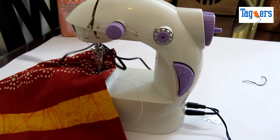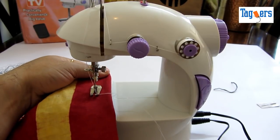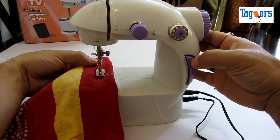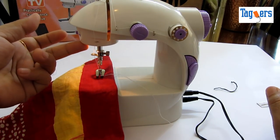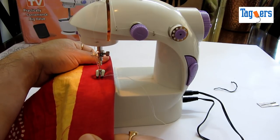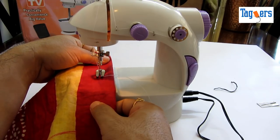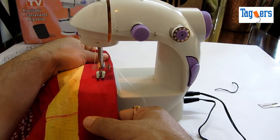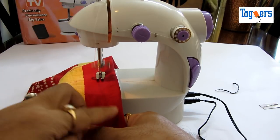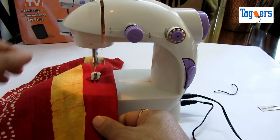Let me put this into the socket — okay it's done. Alright, let's put this machine to the test and see if it really works. I'm going to test this on a cotton cloth. Earlier I told you there's a power lamp here which you can switch on while stitching. Using the foot pedal I'm going to stitch this and show you if it really works. It's working guys! You can also increase the speed by pressing this button — this is low and this is high.